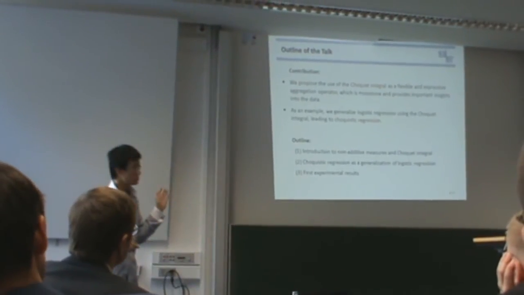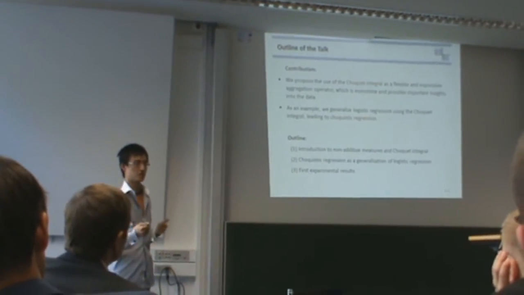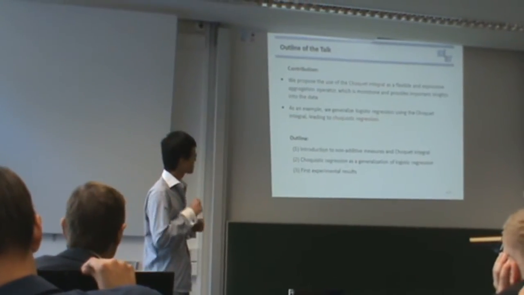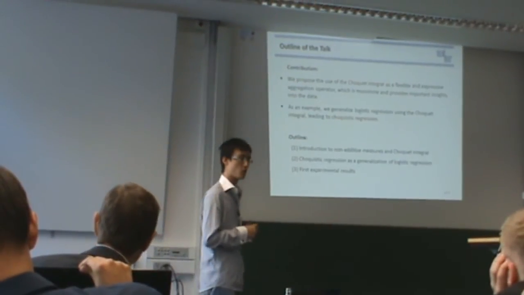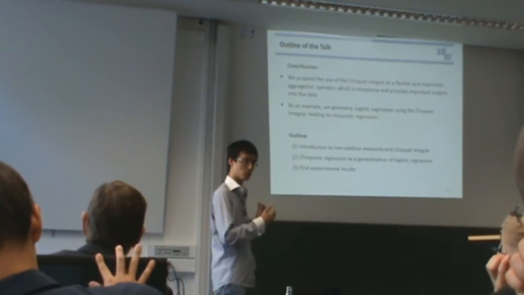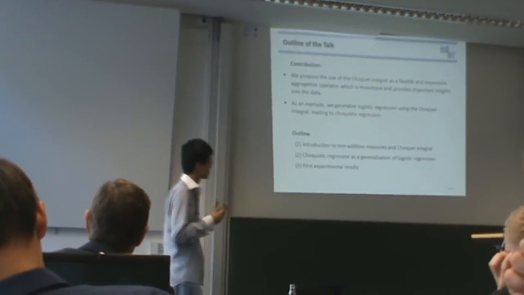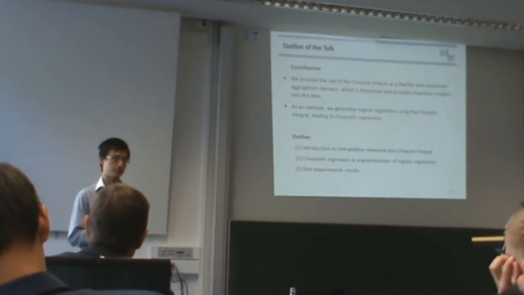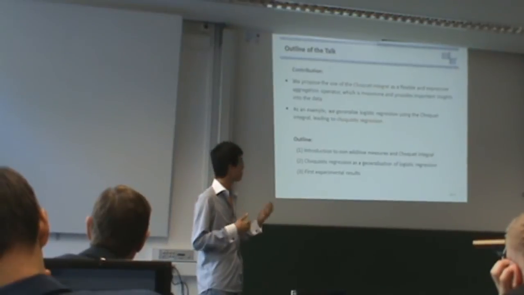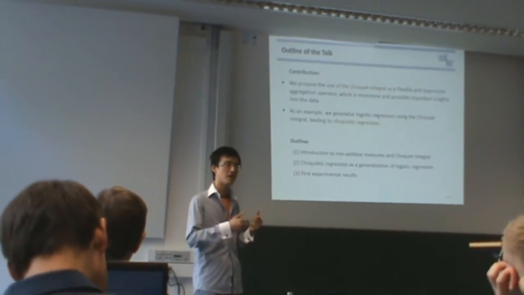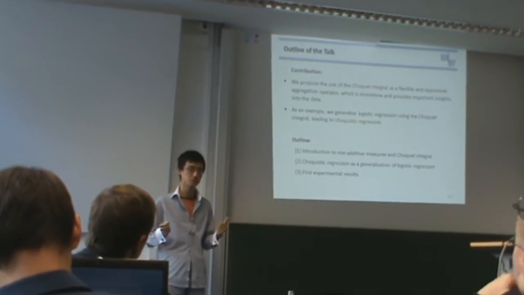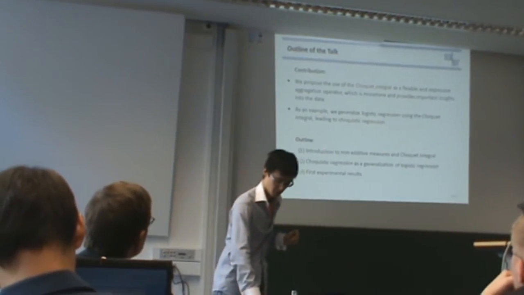we want to introduce the Choquet integral as a key ingredient in designing monotone nonlinear models. And as a concrete example of the Choquet integral, we will extend the logistic regression model using the Choquet integral, leading to what we call the choquistic regression model. First, I will introduce what non-additive models are, and then what the Choquet integral is. Then we talk about how we can use the Choquet integral to design choquistic regression, and then we'll show you some very first experimental results.